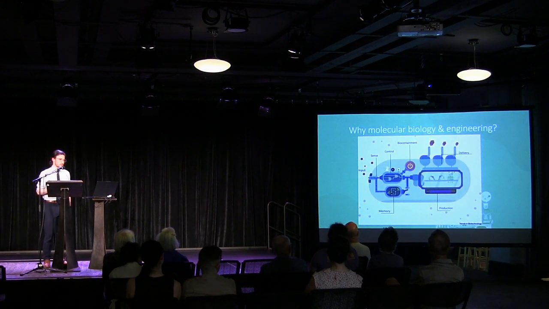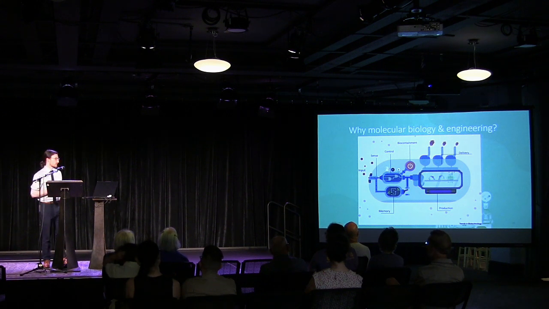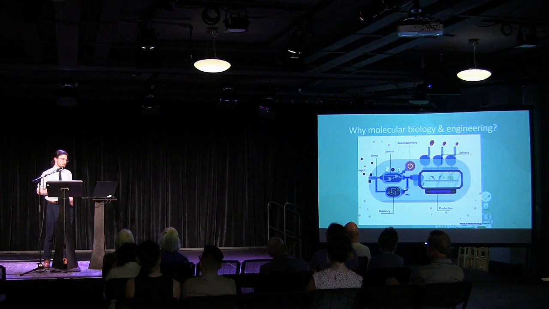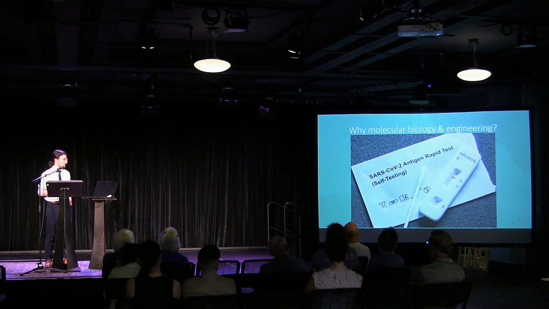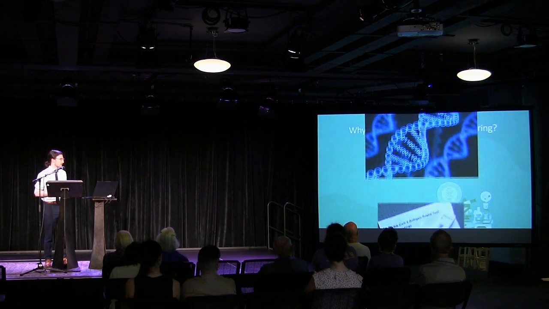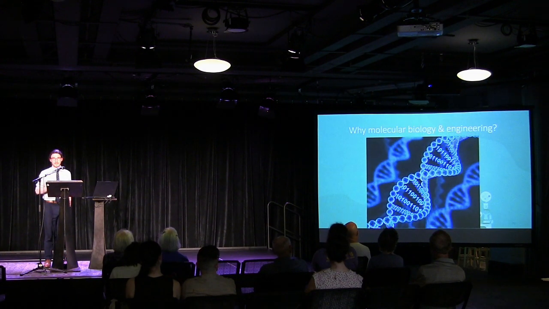Single-celled organisms can be turned into little factories by changing the DNA in their genetic code. With just the right combination of DNA, you can give bacteria the power to eat toxic waste, or you can make yeast cells that poop medicine. Or some labs might be interested in developing diagnostic kits out of molecules that will visibly change colors when they come into contact with viral components. And still others might be interested in using DNA as a way to store digital data in the same way that you might use a hard drive on a computer.